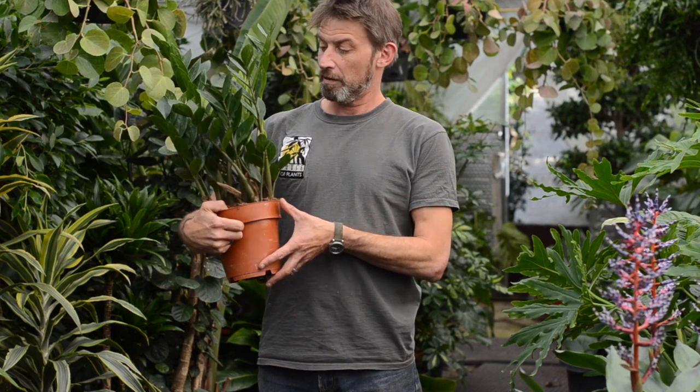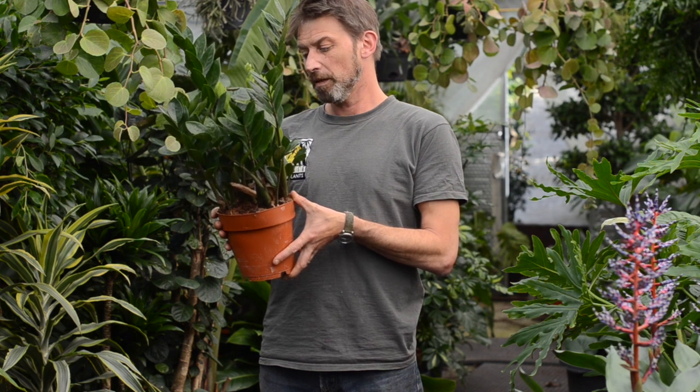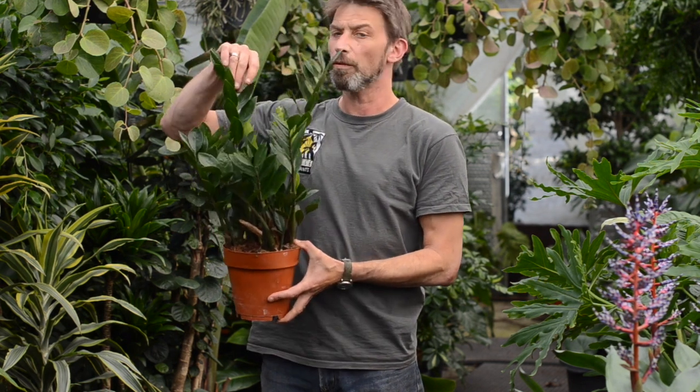This can get away with not being watered for 2 months, 3 months, 4 months even, I think, over the winter. Turn it round a bit. We're just looking at the back of the leaves. There we are. That's a bit better. Yeah, the leaves are sort of quite waxy.